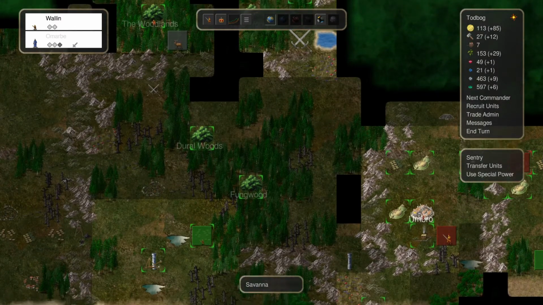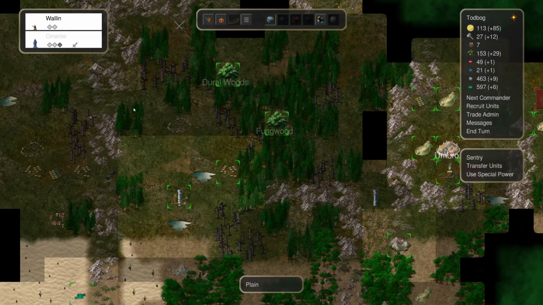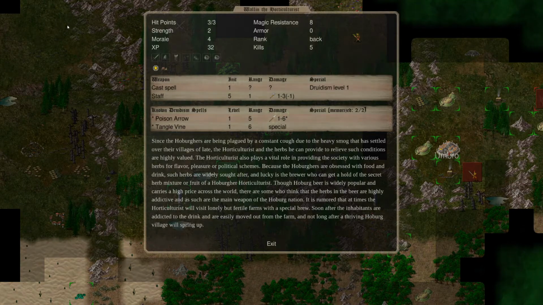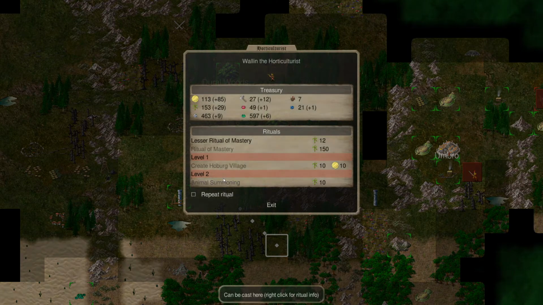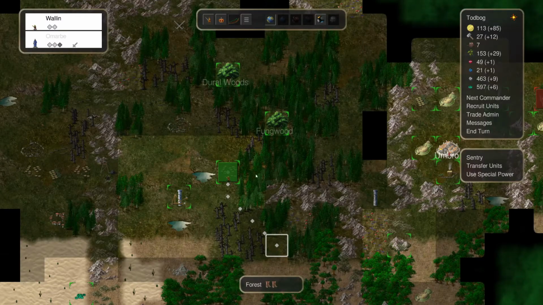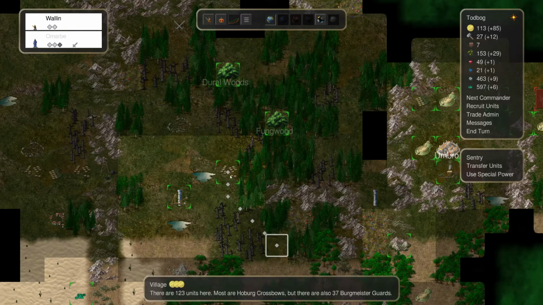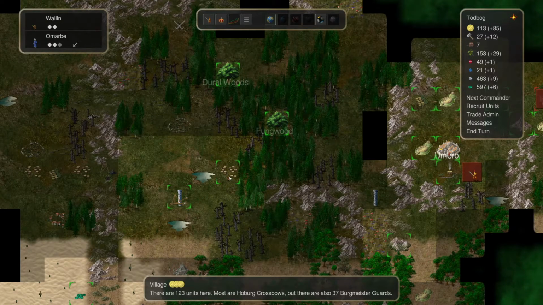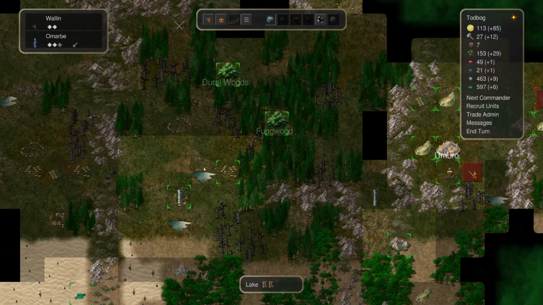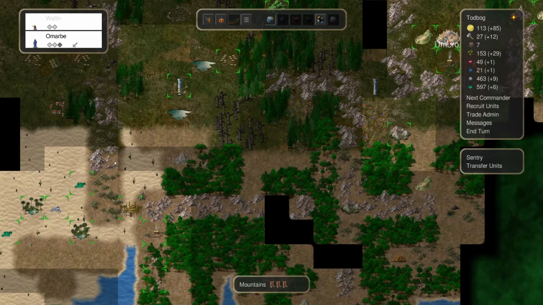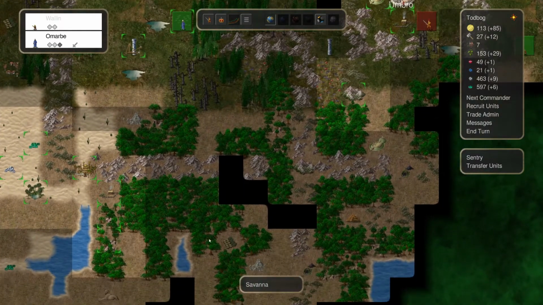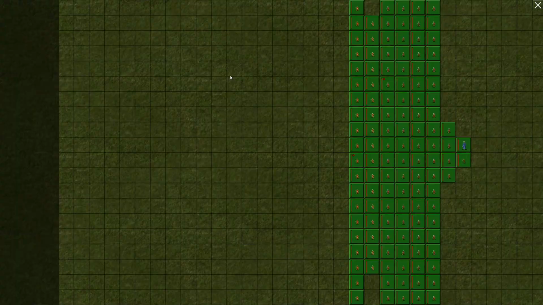Really nothing you can do other than maybe get to the woods so that you can learn your advanced spells, huh? So what's... It takes 150. Yeah, it's just not worth it right now. Oop, I accidentally sentried them. Do I threaten down there? Can't really do much with this force.